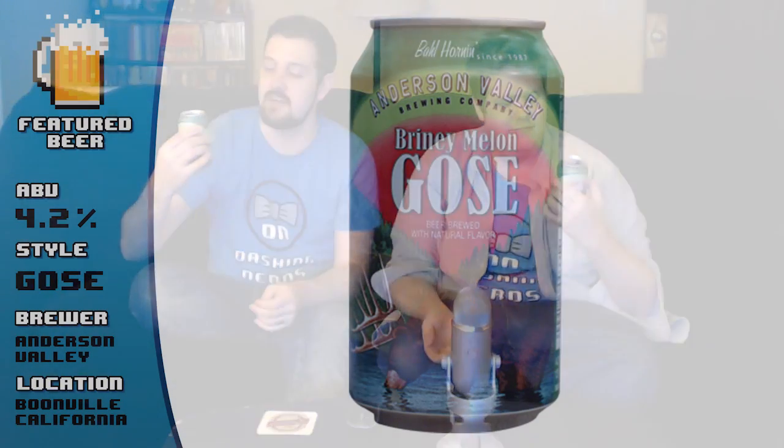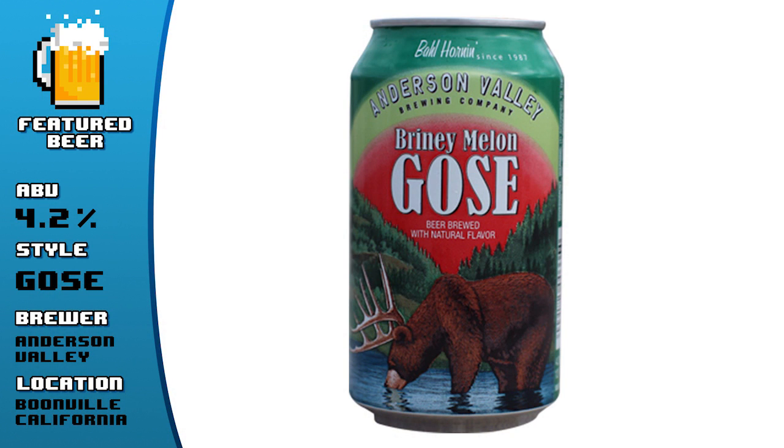Okay, so with outdoors, what kind of beer should we drink? Oh, well, we should probably drink beer with a bear on it. This is Anderson Valley Brewing Company's Briny Melon Ghost. It is 4.2% alcohol by volume and kind of tastes like salty watermelons. Mmm, refreshing and salty. And it has a barrelope on it.